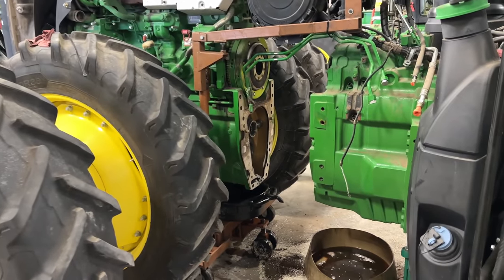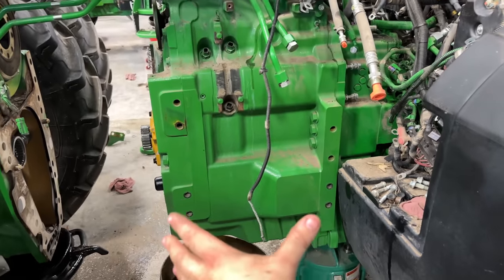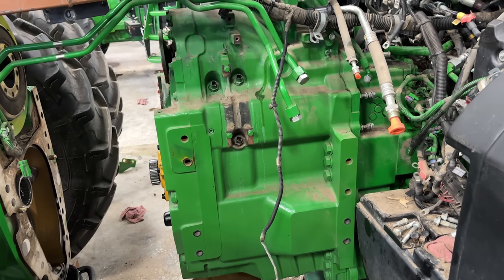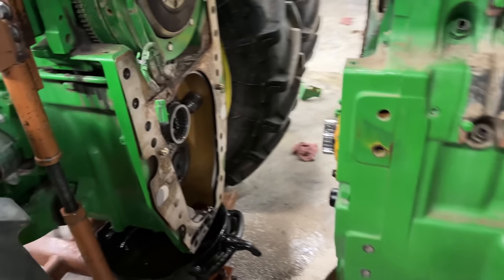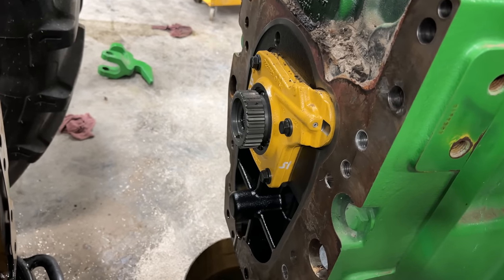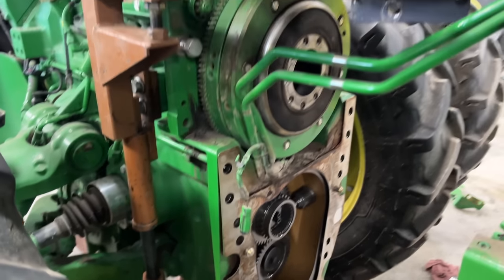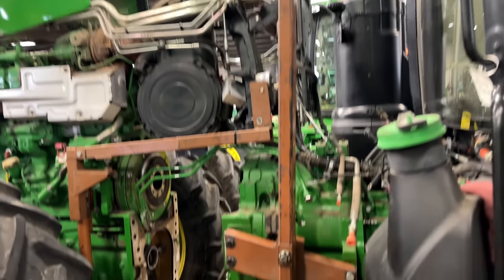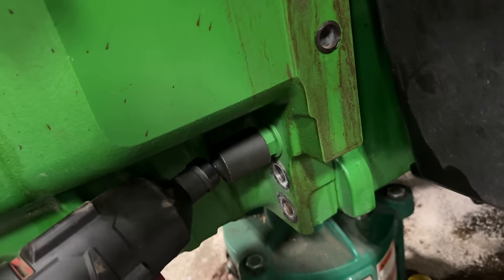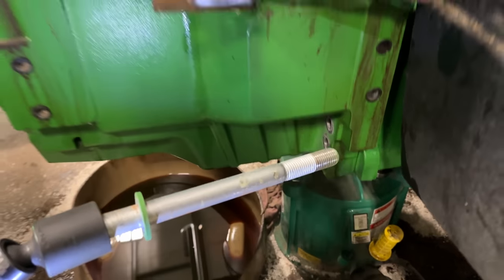And there you go, we got the engine rolled away from the transmission. So transmission is here, so we'll be taking out these bolts next and putting a lifting fixture onto here, pull the transmission off the frame. Of course, there's your MFWD gears in there, so that's what's turning the front end. Got the lifting fixtures installed. Got one bolt left. Get on here. That's a bolt. All right.